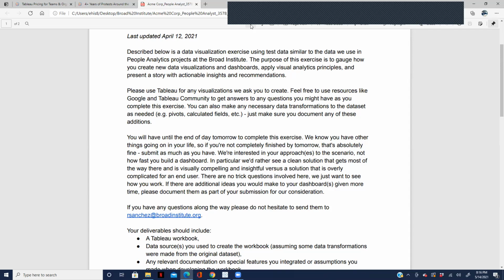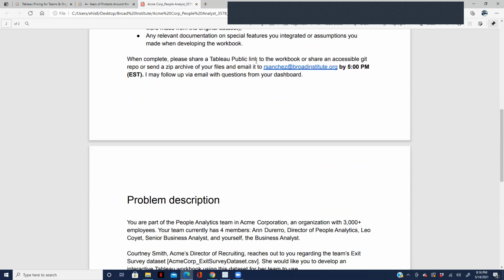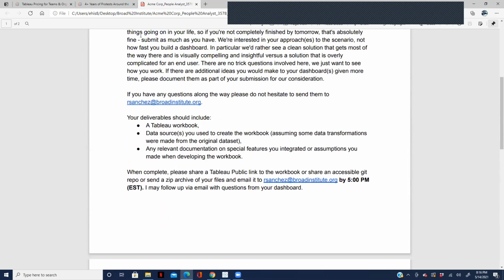If there are additional ideas you would make to your dashboard, given more time, please document them as part of your submission for our consideration. Okay. So it says your deliverables. If you have any questions along the way, please do not hesitate to send them.